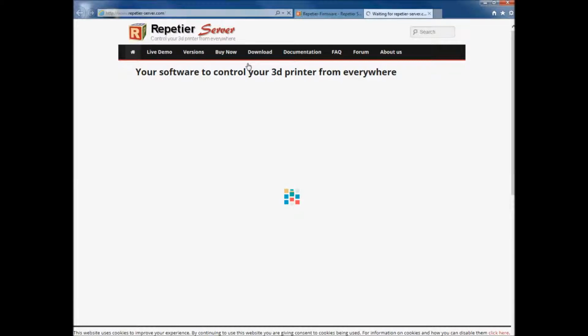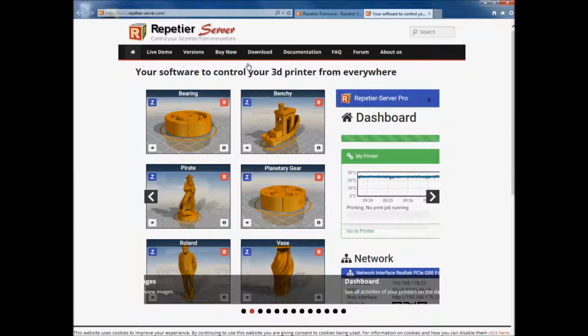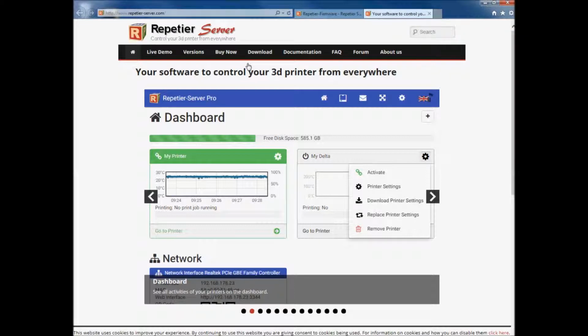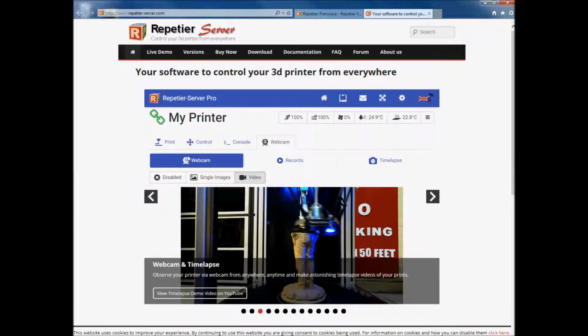So if you had, say, 10 printers and you wanted to be sure everything was going right, check different times, that sort of thing, you can see exactly on the dashboard here how much free disk space you have on your drive that's running the server, the printer, whether there's a print job running.